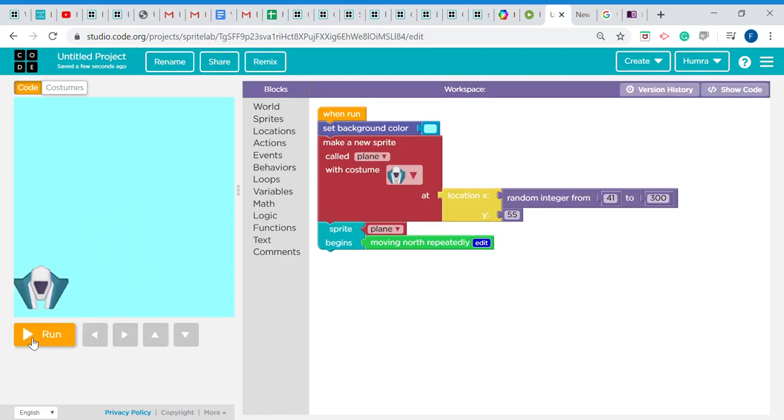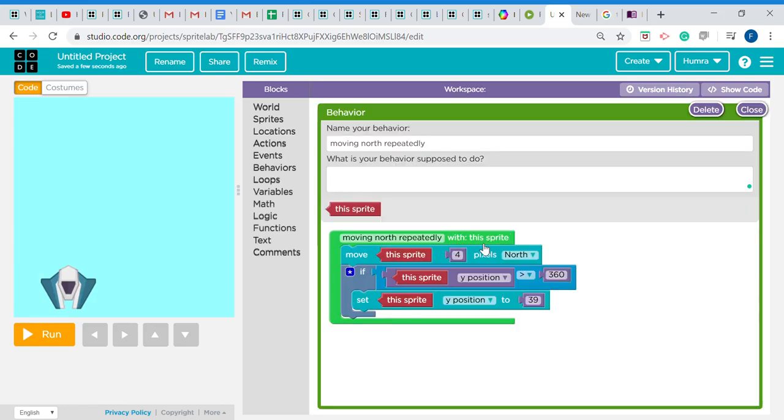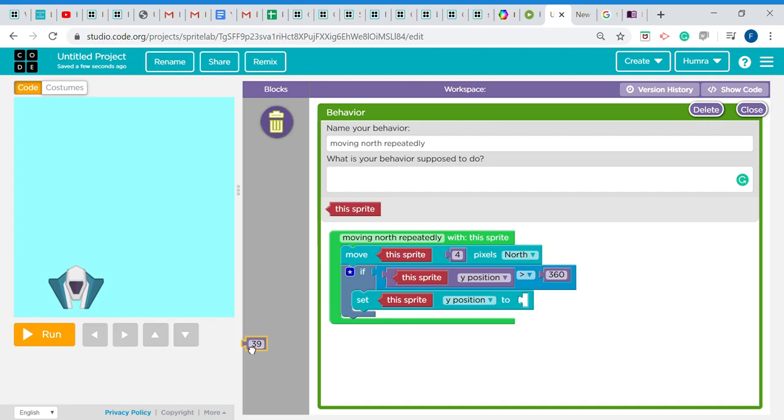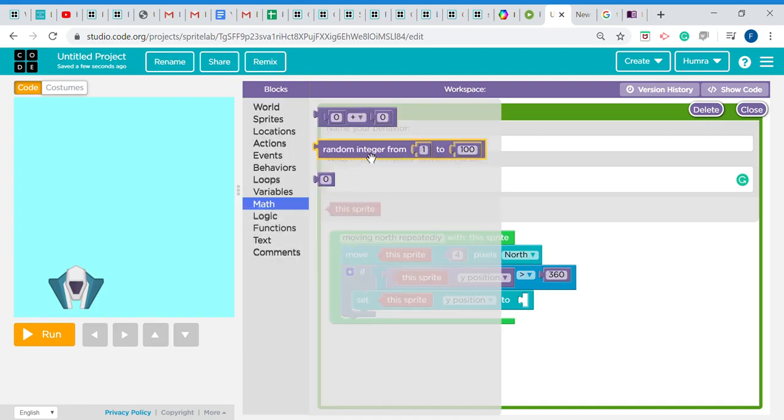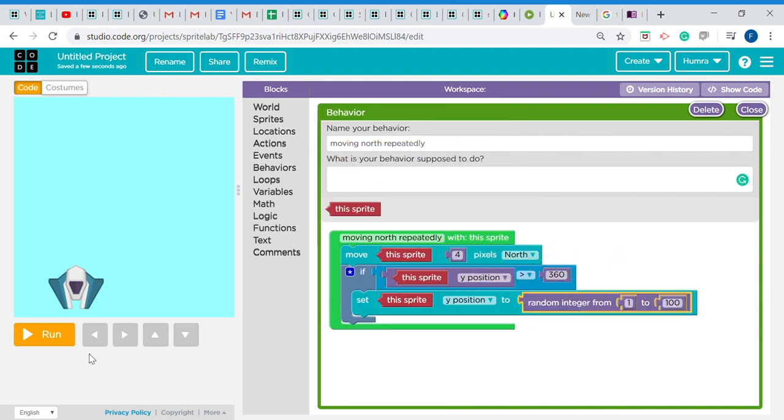So how can we use this in the function? Every time the plane appears to start from here, from y is 39, in place of that I can put a random integer block here and say that every time the plane should appear from any position from here to here.